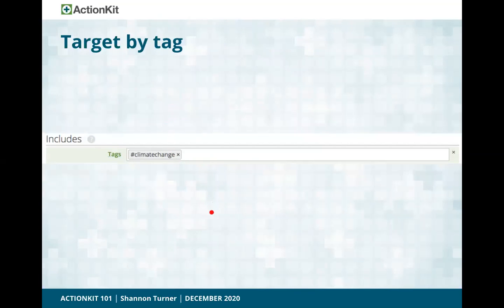You can also target by tag. So a few slides ago, we targeted by who is taking action on a set of pages. And that's fine if you have a few specific pages in mind. But if your organization is really good about tagging pages, you can instead target by tag. As a reminder, think about tags as broad categories of what is this page or mailing all about. So here, I want to target anyone who's taken action on a page tagged with climate change. This is another reason to go back and tag all of your pages that have a lot of actions taken, because it'll make targeting by category much easier.